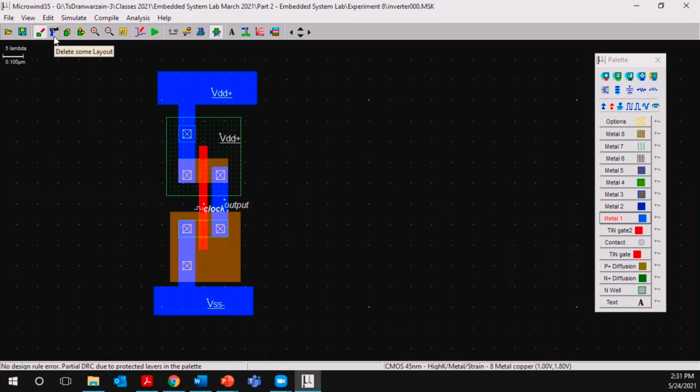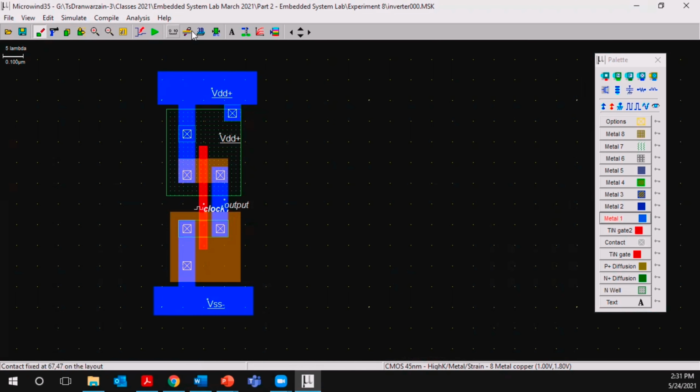Let's say there is an error, for example, maybe I make this one near to this metal one. So you click on DRC. Okay, no design rule error. If you have an error, for example, you can click on this M plus and put it over here.